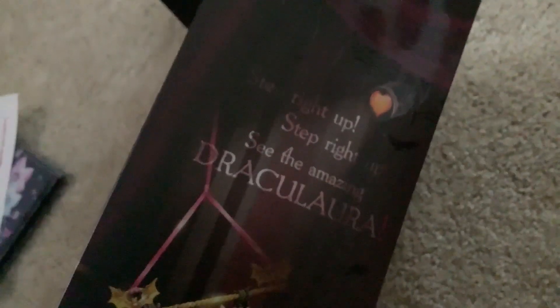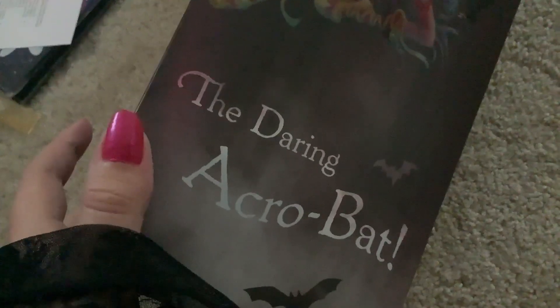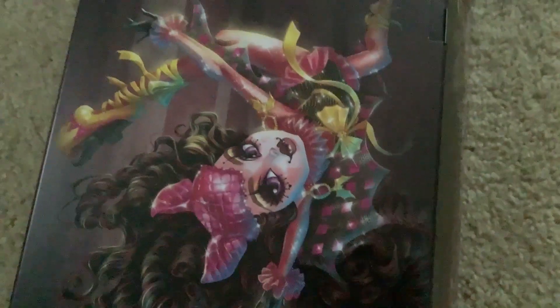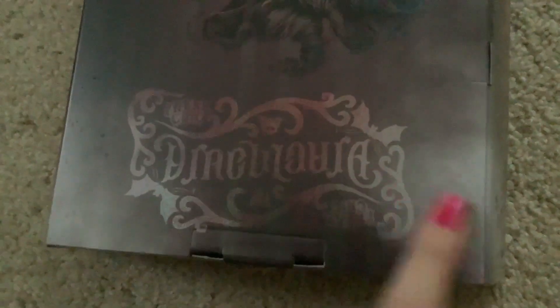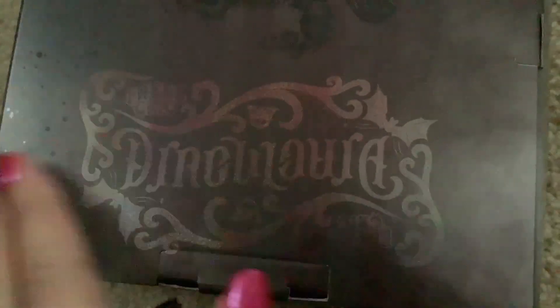Let's take a look around her box on this side. I'm going to flip it upside down so we can actually read it. "Step right up, step right up — you see the amazing Draculaura." And we have a gorgeous illustration done by Darko. She's the daring acrobat. On the back, we have what is probably my favorite illustration of this box. This one is just absolutely stunning — the perspective is incredible. I love the coloring, the lighting. This is my favorite illustration by far. And we have her very cool logo. Whoever designed this logo is incredibly talented — I just love how all the letters flip to be exactly the same on both sides.